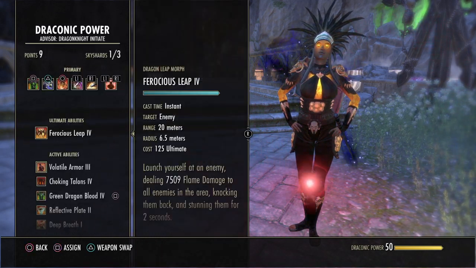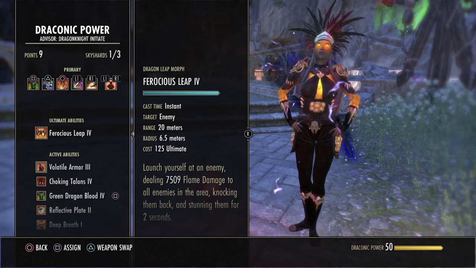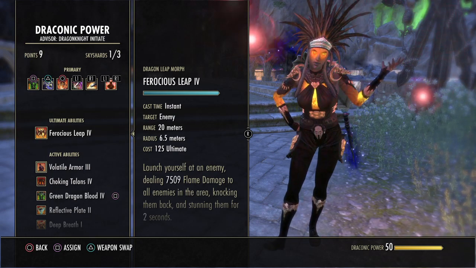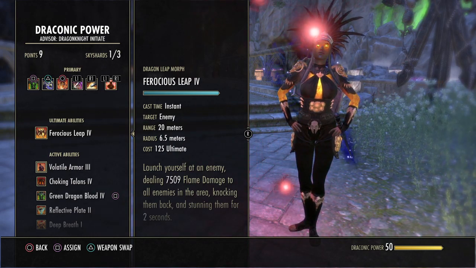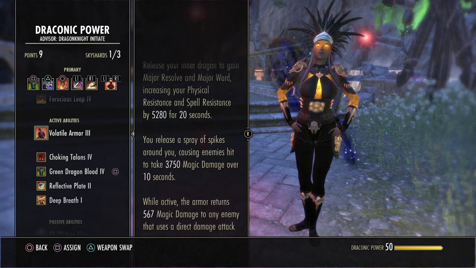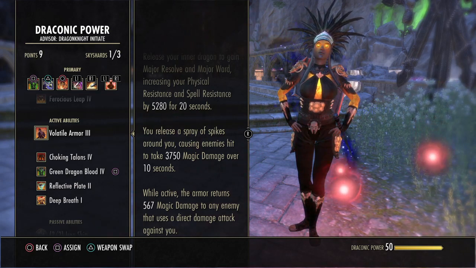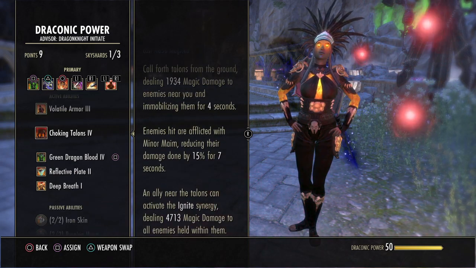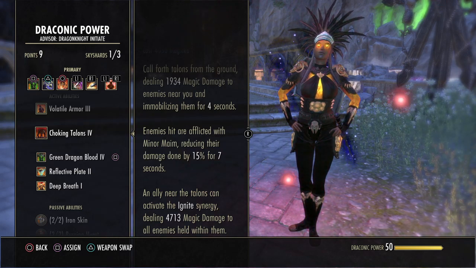Draconic Power, I've got every one of these. When I go to Cyrodiil to help get my assault tree and support tree up, I use Ferocious Leap over there. That way I can just leap on top of them and throw them all back. The Volatile Armor is the one I told you is situational, depending on if you want to run the other Monster Hound set, whichever one. The Choking Talons, this is the one that you need. This will hold your enemies in place and let your DPS damage the crap out of them.